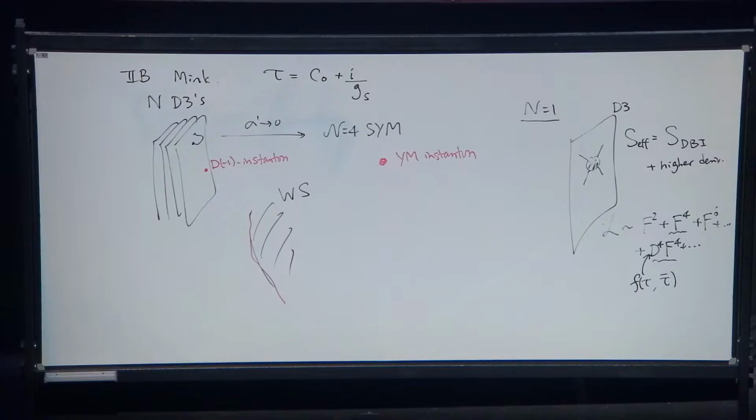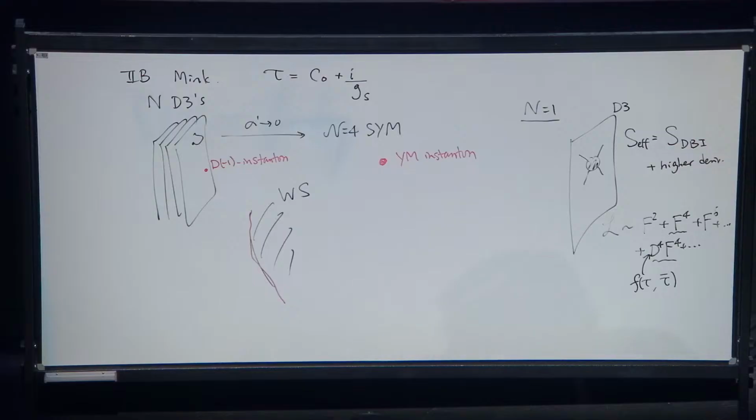But this is really just a kind of a test. A part of the purpose of this is also just to test the technology. But there's going to be a surprise. So I want to emphasize that this term, to the best of my knowledge, is not protected by supersymmetry. There's no non-renormalization theorem that controls the tau and tau bar dependence, and we do not expect any, because this is sort of the first D term. If you write it from the superspace point of view, it's supposed to be a full superspace integral, and so there's no known supersymmetry constraint on the tau and tau bar dependence.